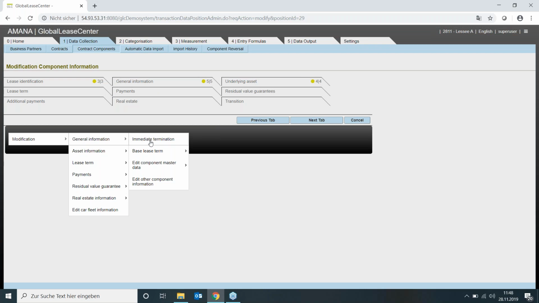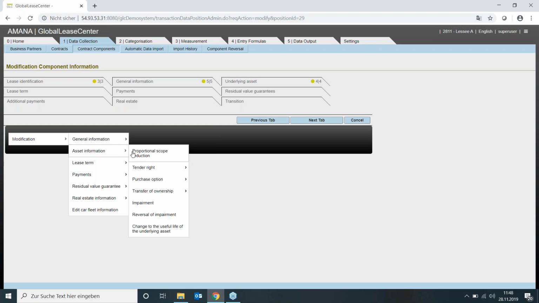Here you can search for the relevant modification for your case, for example, the immediate termination, base lease term, extension or reduction. You can edit your master data, for example, the cost center. If you have a change of a cost center, you can do it here in the modification cockpit.